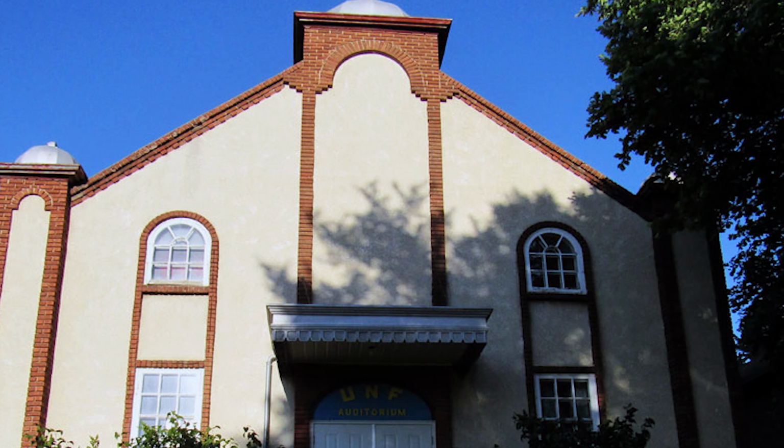Now, right next door is the Ukrainian National Federation Auditorium. And I regard this simple building as a perfect building, largely as a result of the decorative brickwork, which highlights the stucco and links the two cantons, which are the two columns along the side, with the tower above the entrance. As well, each of the cantons and the tower are topped by the traditional Ukrainian cupola. Simple, but perfect and beautiful. Indeed, the whole building looks like a happy face, welcoming you.